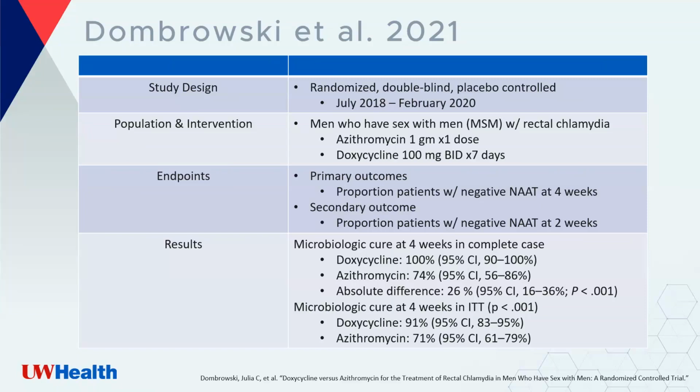So this was the first randomized double-blind placebo-controlled trial comparing azithromycin versus doxycycline in men who have sex with men diagnosed with rectal chlamydia. The primary outcome was the proportion of participants that had a microbiological cure, defined as a negative NAT, in each study arm at 4 weeks. Secondary outcomes included looking also at microbiological cures at 2 weeks in proportion to those at 4 weeks. They did have some exploratory outcomes, including the proportion of patients that had a microbiological cure in subsets defined by HIV status, medication adherence, and rectal symptoms. They also wanted to study the impact of antacids, rectal lubricant, or douching on treatment effectiveness, based on a hypothesis that this may alter the concentration of azithromycin in the rectum.